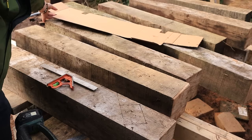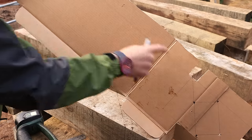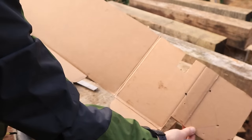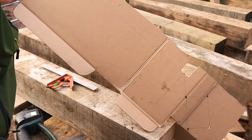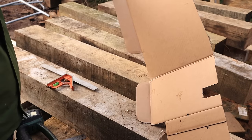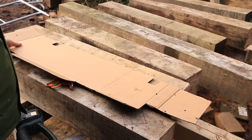Okay, the jury has decided. I have to make sure that I line up on the inside. Because this is the bit that's going to go in, this is where the tenon is. If I push this down, it will actually make this smaller on the inside, and the smaller bit is where it's going to be going into the woodwork. I think. Still not sure about that.